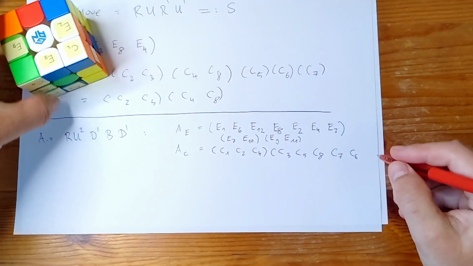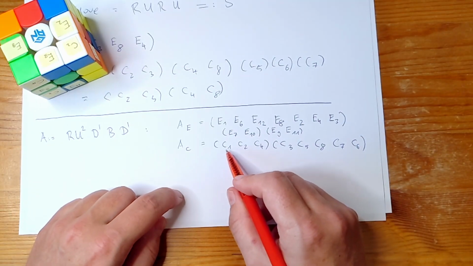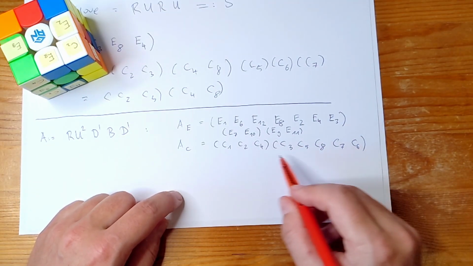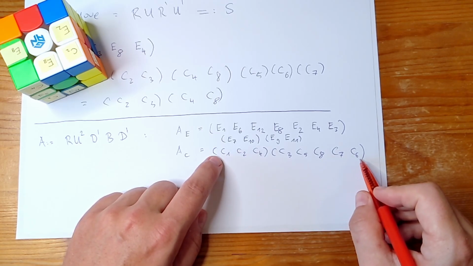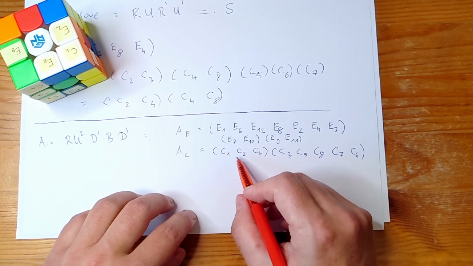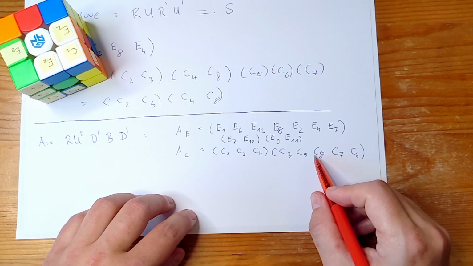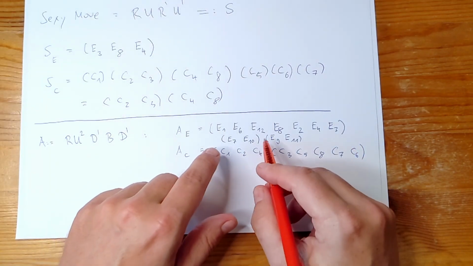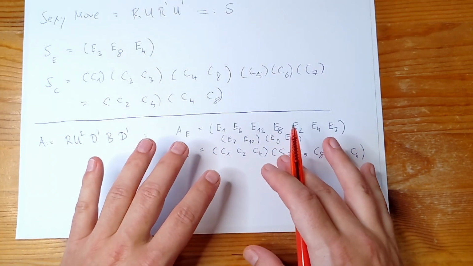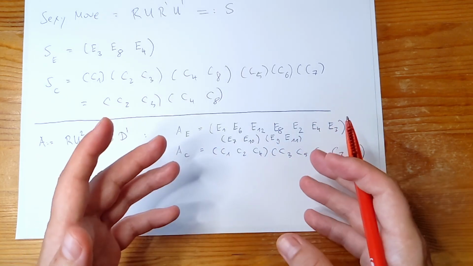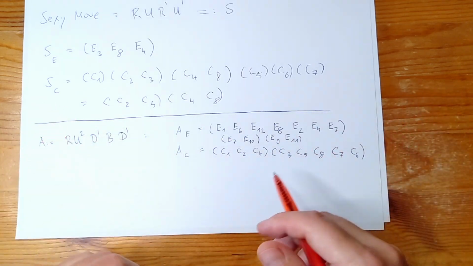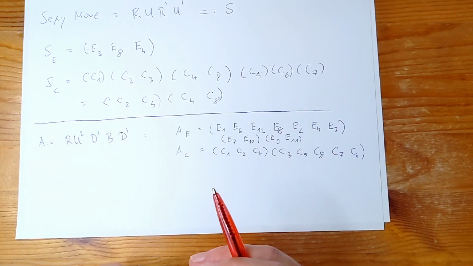And C6, this is now here. So we have completed the cycle, and here we have actually used all of the corners. So the corner permutation has no fixed points in this case. So we have a 3 cycle and a 5 cycle. So we will come back to this later, because this is actually the cyclic decomposition which is responsible for the highest possible order you can achieve. So basically our task is to actually prove this, but more on this later.